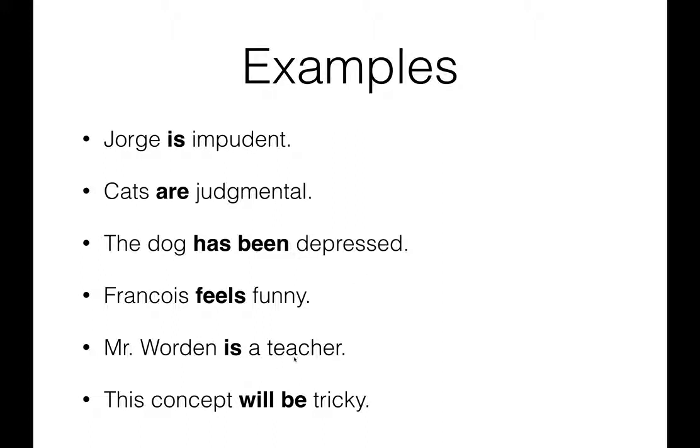And you call it a predicate nominative, and we'll get to that in a second. This concept will be tricky. Linking verbs throw people off. That's why we're spending a whole day just on linking verbs and complements. Actually, really a whole week on it. So this concept will be tricky.